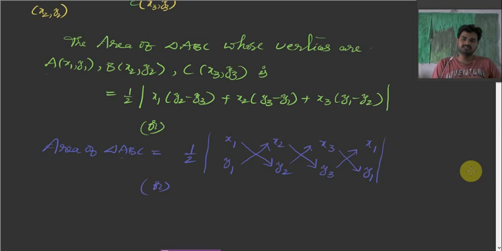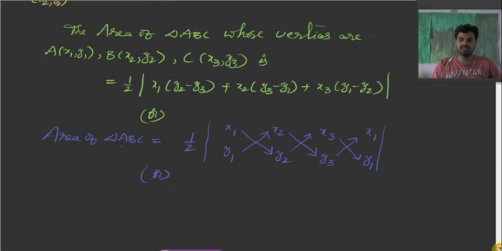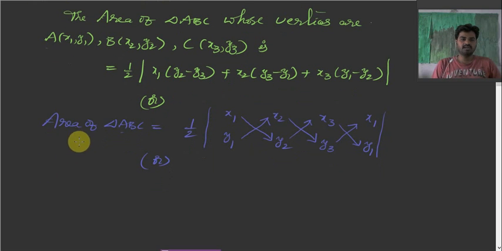And one more formula, this is the third formula. This is the easiest way to find the area of the triangle. I mostly prefer this formula: area of triangle ABC is equal to half into, and here also you use the vertices A, B, C. Out of these 3 points you can fix one point. I am going to fix the point C.